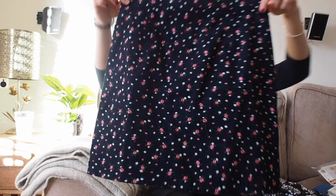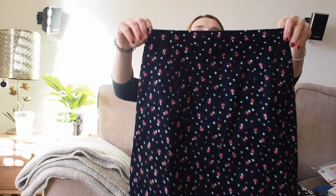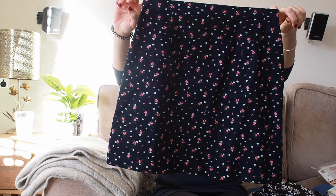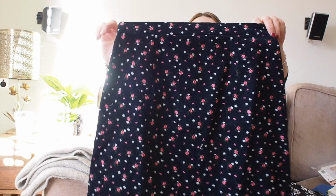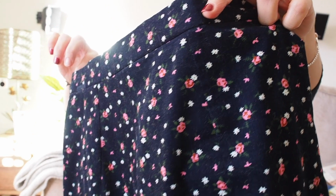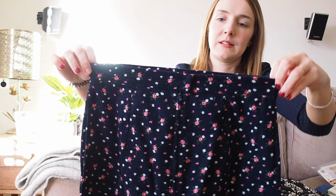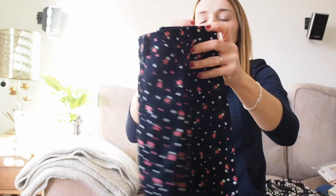And on to makes for myself. I made an Ava skirt. There we go. And this was for my blog for the fabric guys. So this fabric was gifted. It's a needle cord, navy needle cord with really cute little floral print on it. Really pretty, really warm, and I've not made an Ava skirt before, so I thought it would look really nice in this needle cord, and I've already got a ready to wear cord, kind of A-line mini skirt, and I really like wearing that, so I thought that I would try and kind of recreate it.